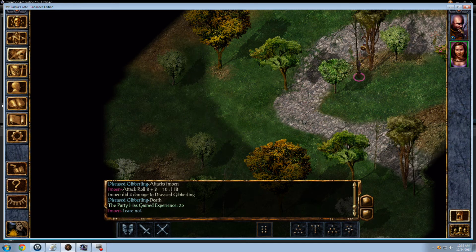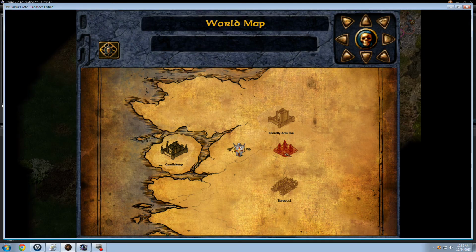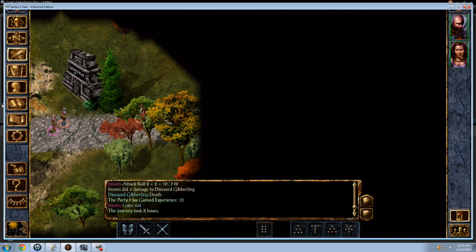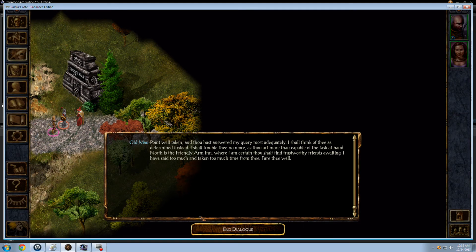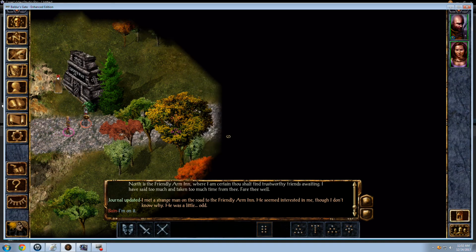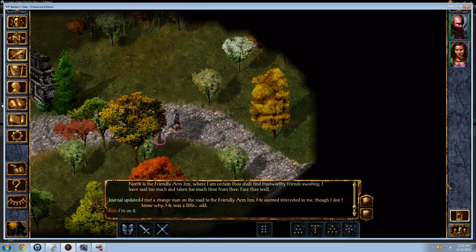So we're just moving on, going down the road. Get to the edge of the screen, move over to the next part of the screen, go over to the little forest. Little wizard comes up and wants to talk to you real quick. Doesn't really matter what you say to him, just talk to him. I'm on it. So you start moving along, follow the road.